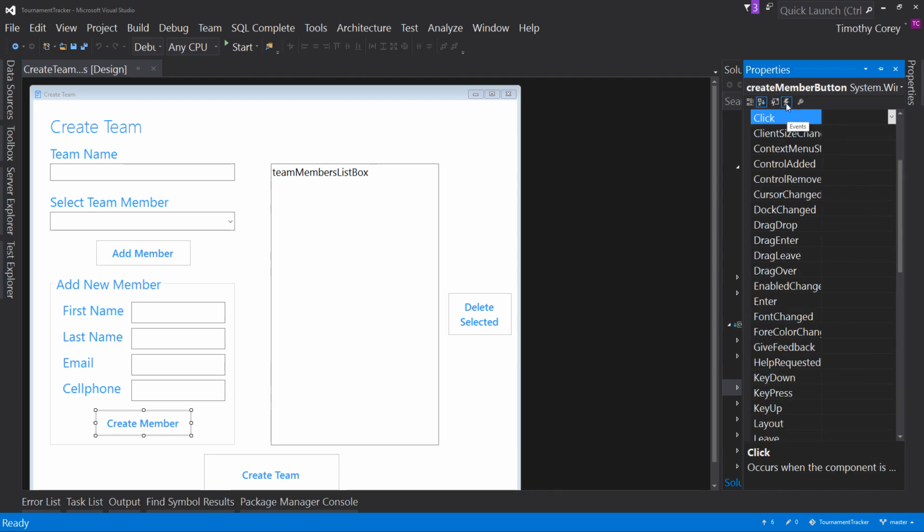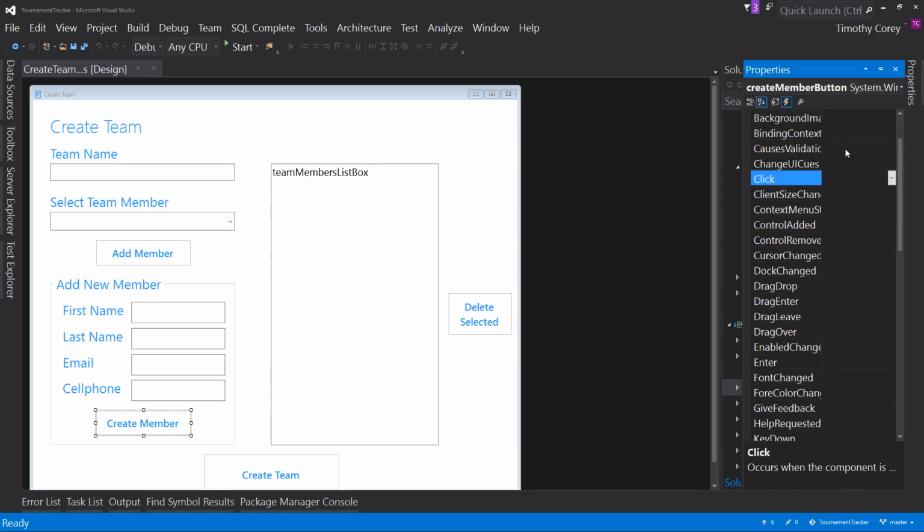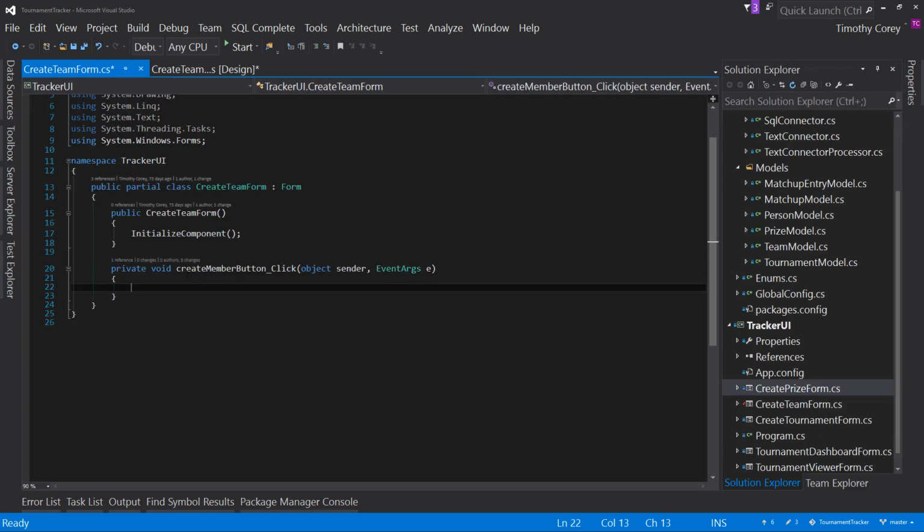We click on that and find the event we want and either use the drop down to select an already created event, or we double click in this area in the white space, whatever color your background is. If you double click here, it will create that event as well. And you can do that in any one of your events. Now we're doing a default event, so I can just double click right here and it creates that event for us.